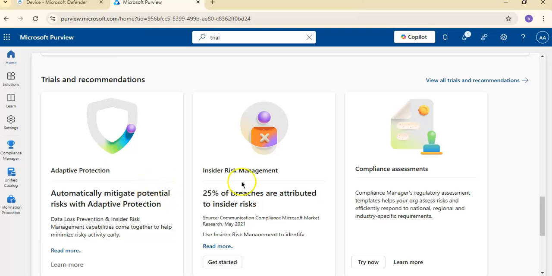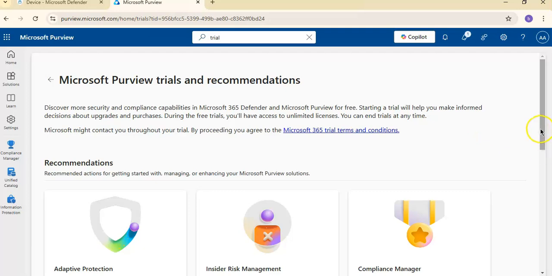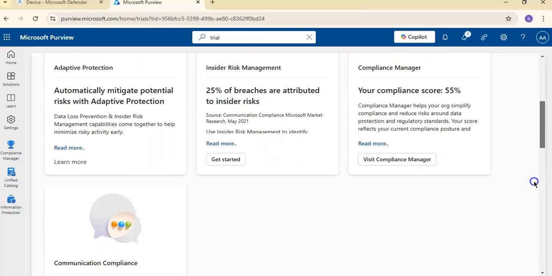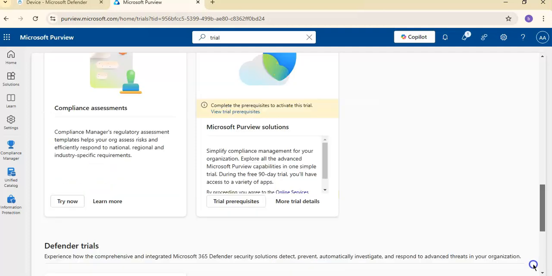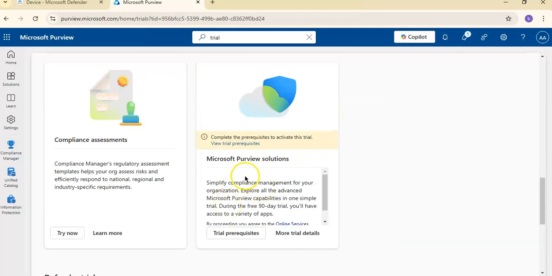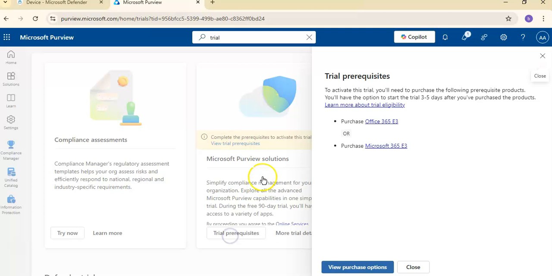Adaptive protection, insider risk management, compliance assessments, view all trials and recommendations. Purview and Priva trials as well. Microsoft Purview solutions. So if you say view trial prerequisites, purchase Office 365 E3 or purchase Microsoft 365 E3.